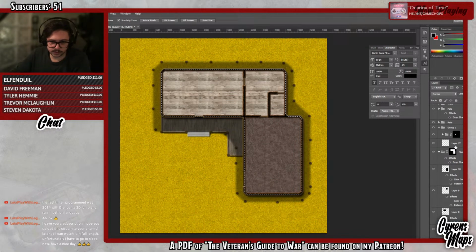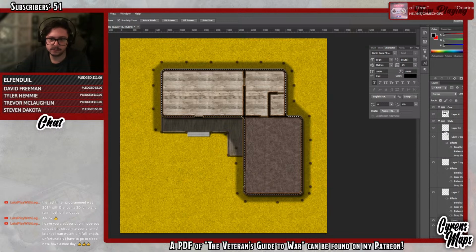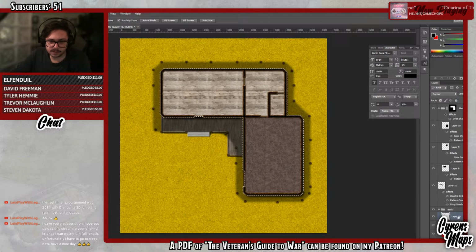So first I'm gonna select the floors. I'm going to select the walls, I think, too. Yeah, just to have that whole selection made. And then I'm gonna make that a layer, I think.